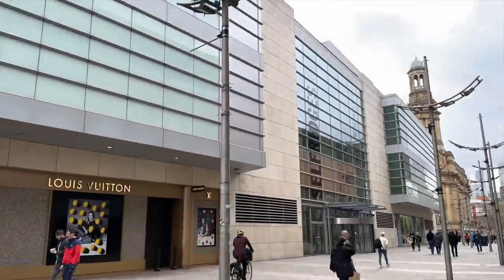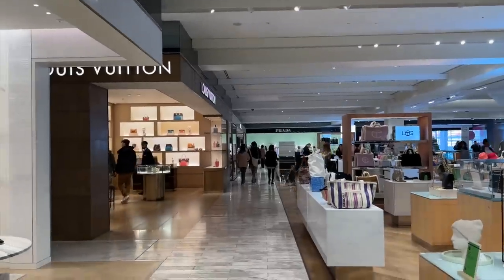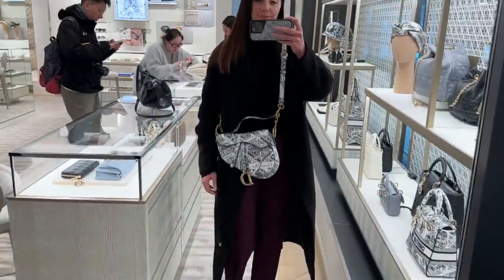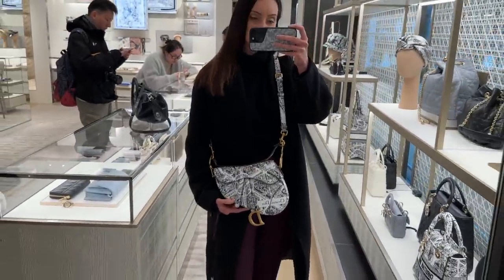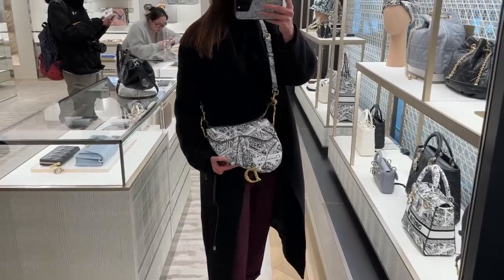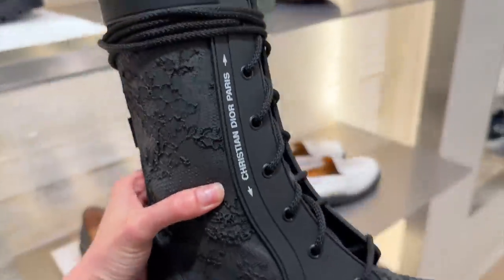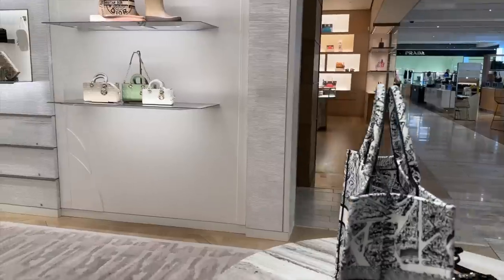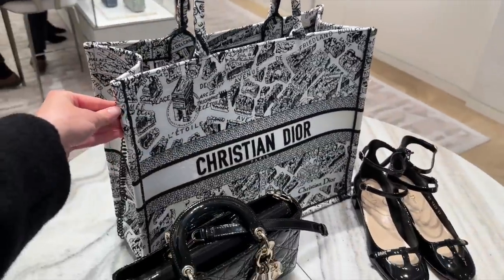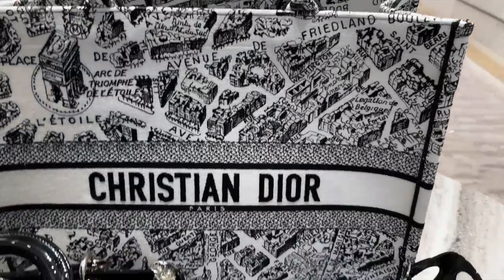Crossing the road now — let's head into Selfridges. Let's head into Dior and then we're going to check out Louis Vuitton, then head to Gucci and Prada. If you are a lover of Paris this could be a bag for you — this is the saddle bag in the normal size. The only frustrating thing about this bag is the top handle: you kind of have to push it down and you can't take it off which is a real shame. Then we have some footwear — this is like a lace print but the lace is actually made out of rubber. And here we have the Paris print on the book tote bag and the DJoy in patent black.